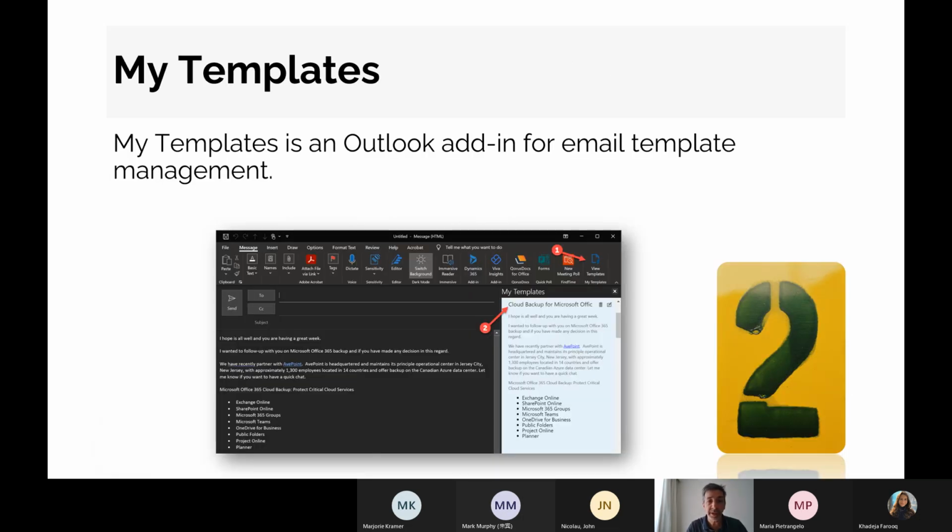Number 2 on my list, and there is no particular order, by the way, they're not more or less important, they're all equally great features, is templates. This is built into Outlook. There are certain emails that I send all the time, and I find myself going to find those emails and trying to write them again or copy and paste them. You can use templates instead.